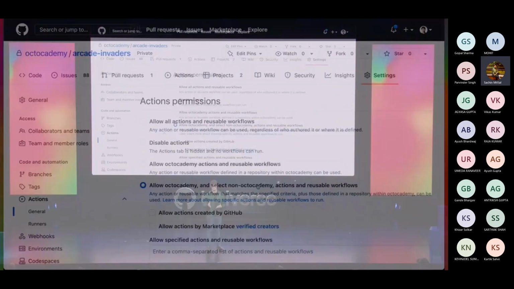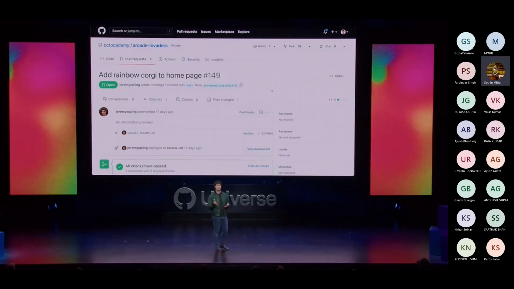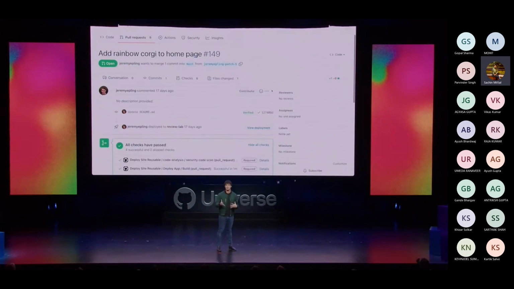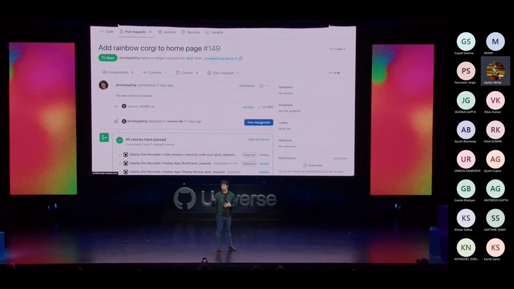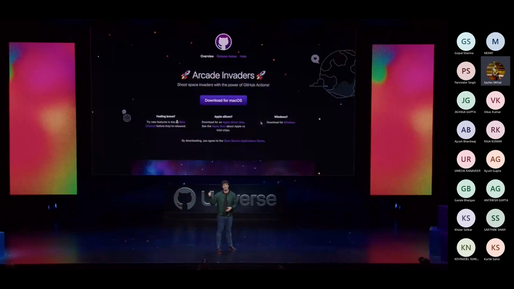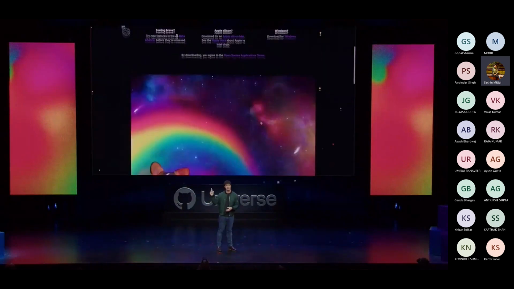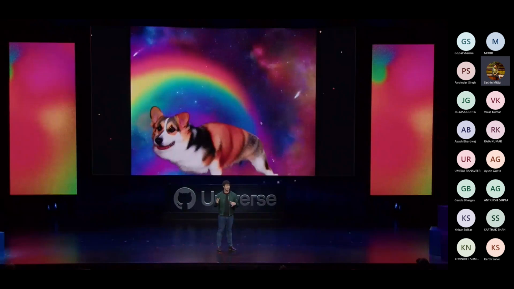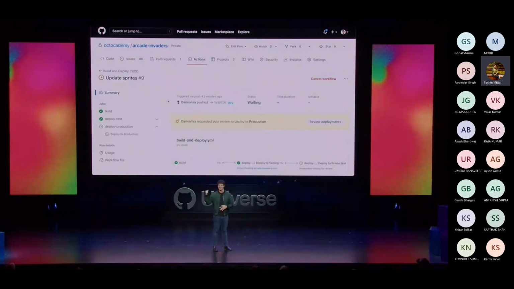Now, another way that teams can control quality is with pull requests. You can now use GitHub Actions to deploy each pull request to its own temporary review environment. And this enables the team to easily see and interact with the changes before approving, of course, and kicking off your production CI/CD process. Now, of course, before that deployment actually gets in front of customers, you want to make sure that everything looks right.